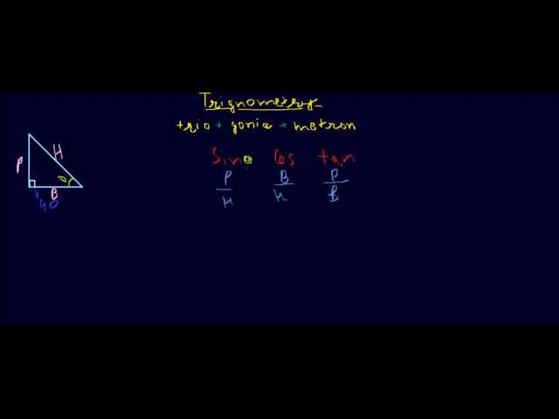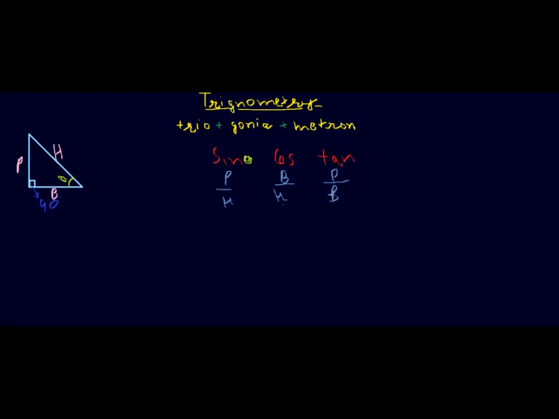So we know that sine theta we can easily find out. For the angle theta, sine is the side opposite to the angle, which is the perpendicular, over the hypotenuse, the side opposite to the right angle. So sine is perpendicular over hypotenuse. And it is the same in the case of cos: the side adjacent to the angle first, which is the base, and then the side opposite to the right angle, that is the hypotenuse.